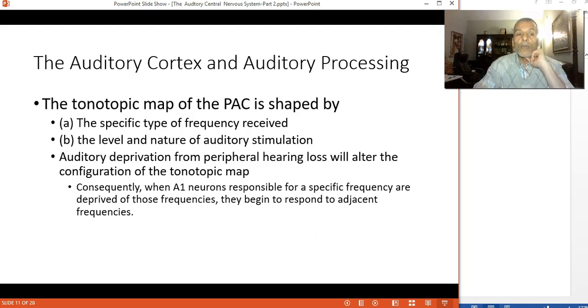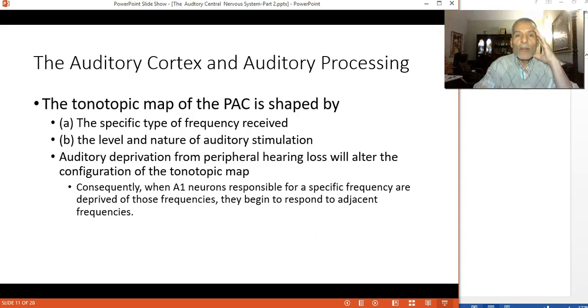Auditory deprivation, of course, will happen as a result of hearing loss, as I mentioned, either conductive and or sensorineural hearing loss, or by lack of language, that they don't have enough. For example, they don't speak much in the day or night. They don't communicate much with people. They don't hear lots and lots of language around them. That is a kind of auditory deprivation.